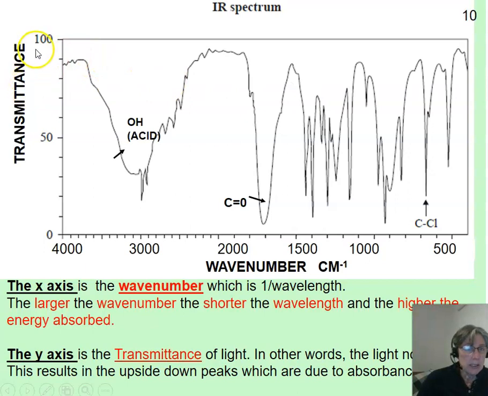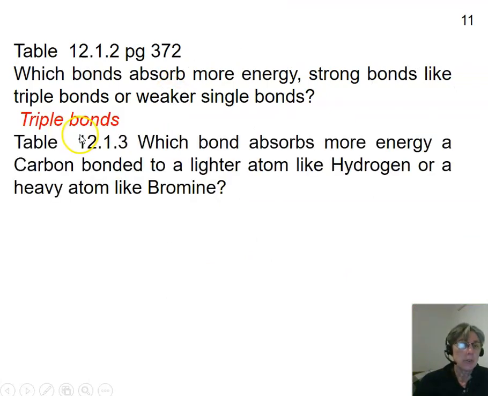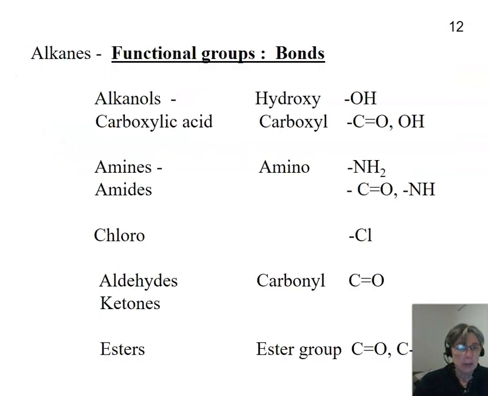We've got a whole lot of spectra, and you need to recognize when you see one that this is an IR spectrum. So if you see wave number down the bottom and transmittance on the side, it's IR that we're studying. We're going to look at each of these, which bonds absorb more energy. So strong bonds like triple bonds, or it's making the molecule flap around. If you've got a really light molecule, a light atom, strangely enough it'll absorb more energy and wave about. Not that all of this matters that much.